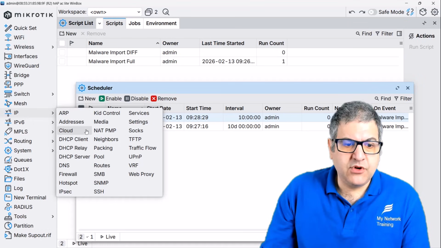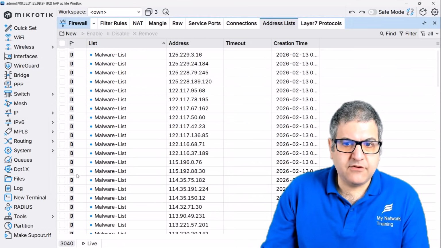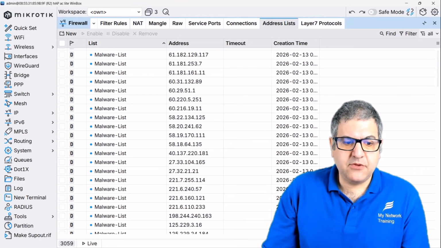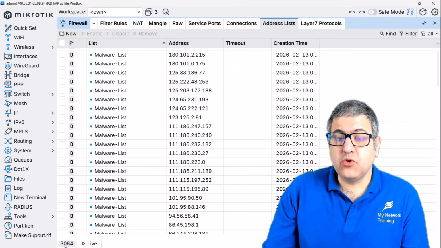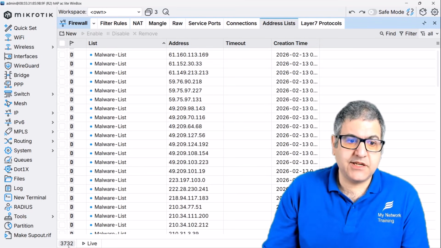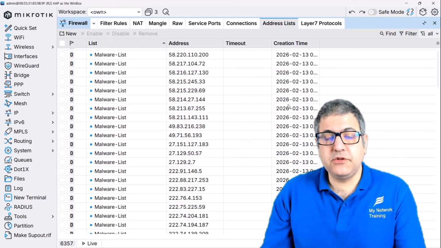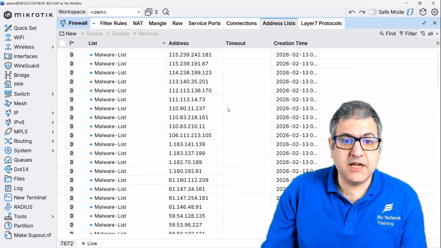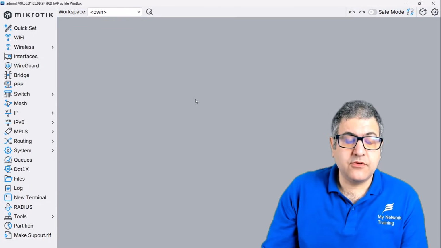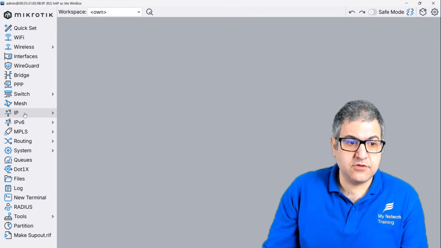So now let's have a look at what is happening on the firewall. You can see it's still adding. We have 3,000. This has to go to 246,000. Now we leave that running. So now the only thing that you need to do to protect your network, say that all the IPs have already been added to your address list.